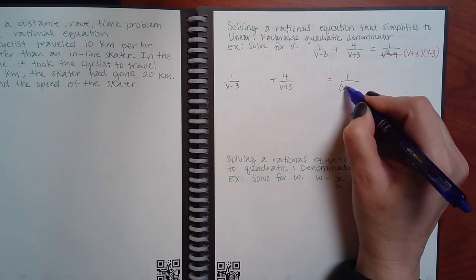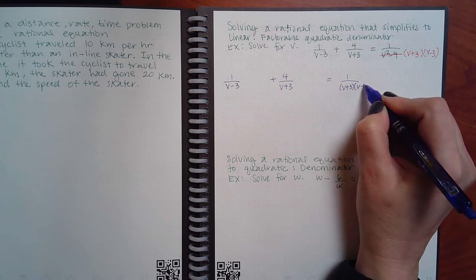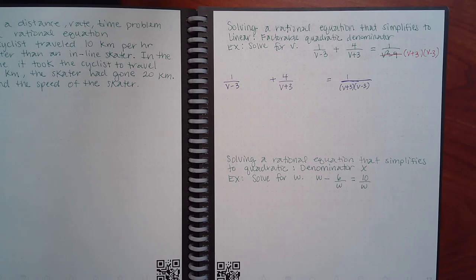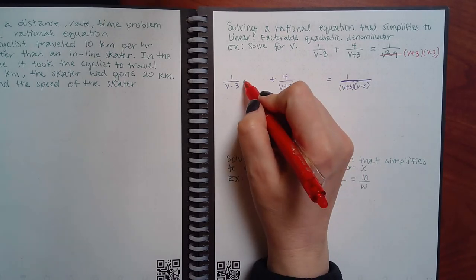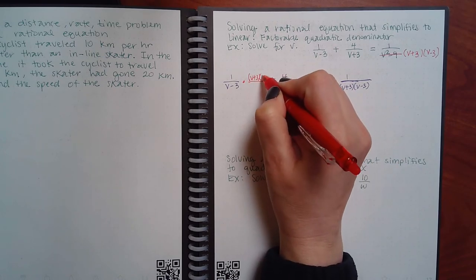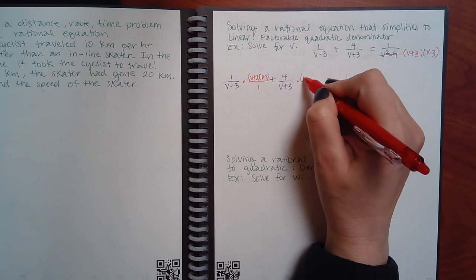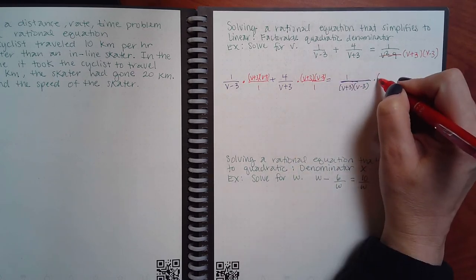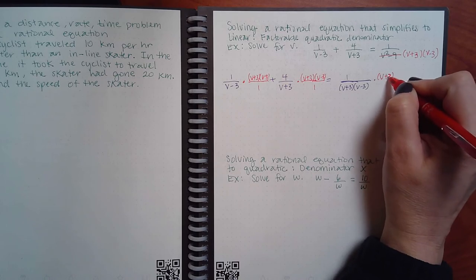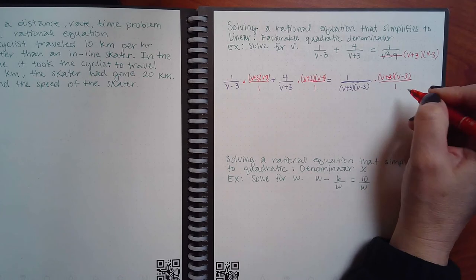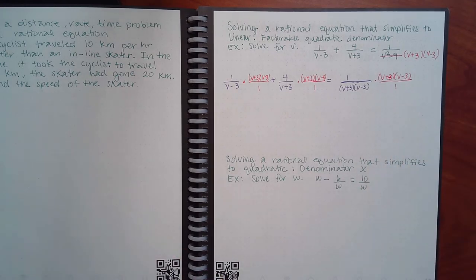And I'm going to use the factored version of that other denominator. So I'm rewriting it and spreading it out, right? So what is the LCD then? V plus 3, V minus 3. And some people can do what I'm doing visually in their head. They just know what the next step is going to be, and that's okay. I, however, write it out, especially because I'm recording it for teaching purposes. We want to be able to see everything.